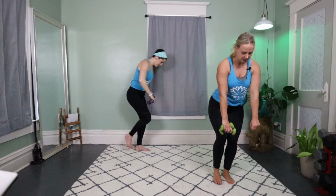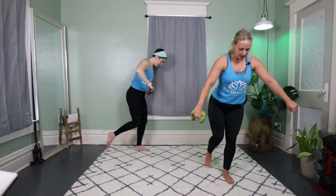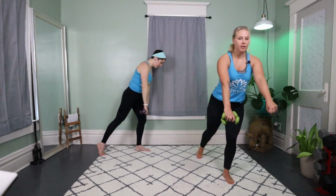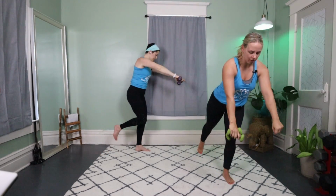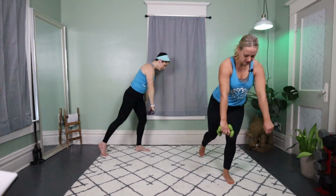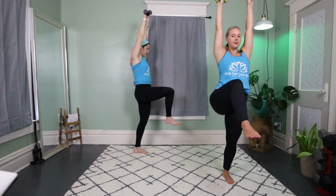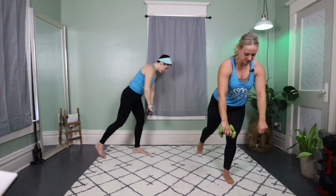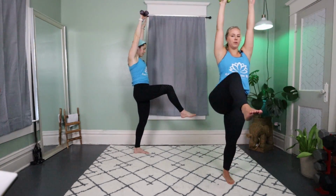Four more. 3, 2, last one, hold it long, take your toe to the back. We're gonna lift arms and right leg, and then we're gonna lower back down. We're gonna do 2 of those rows, toe taps in, take it back long, reach it high. Lower back down with control, pull it in, 2 of these, in, tap it back, lift it high, knee pulls.